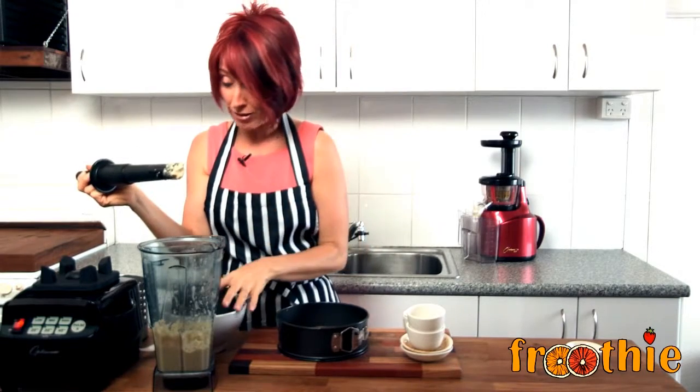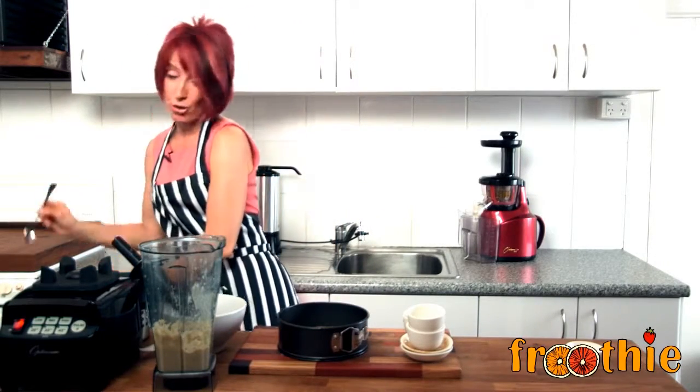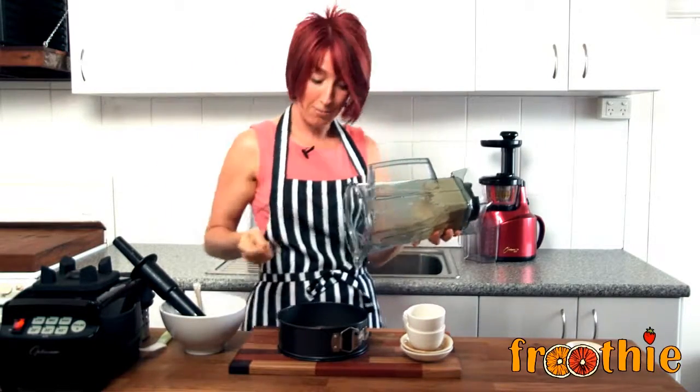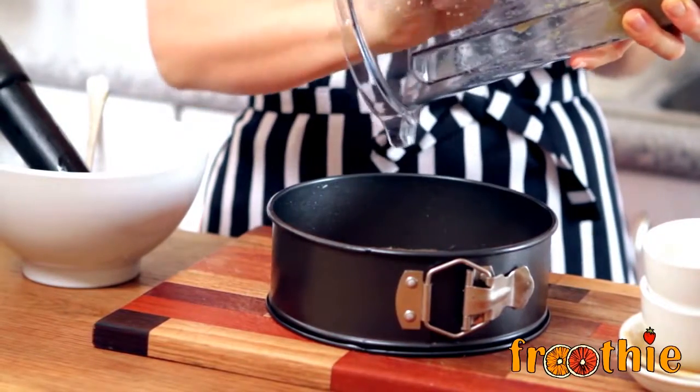It is absolutely great, nice and lemony. If you don't like a really strong lemon flavor, you can use less lemon juice and you can use less zest. I'm gonna use a long-handled spoon and scrape all of this out into the base of my cheesecake.